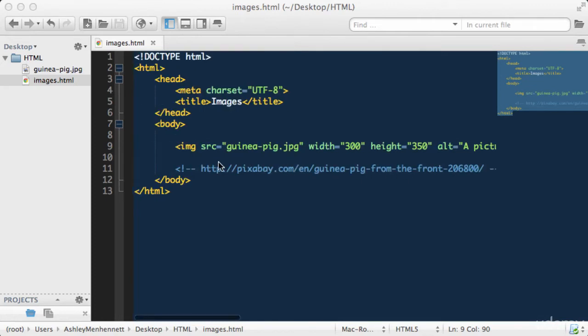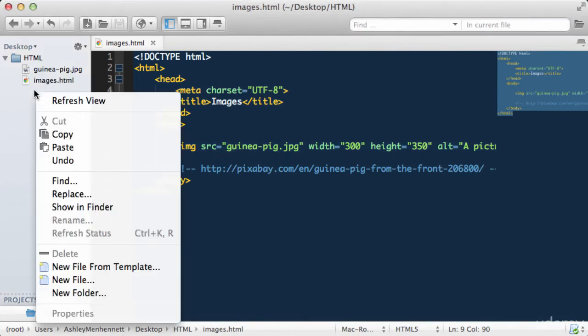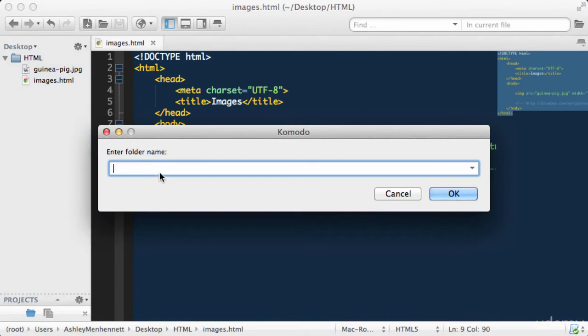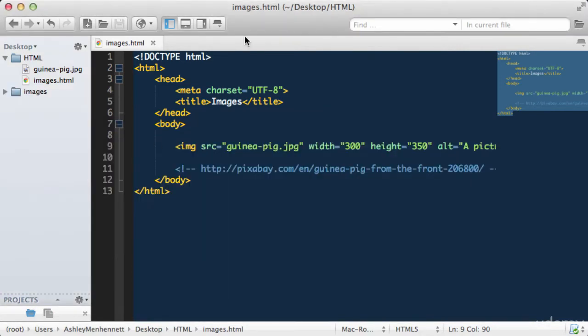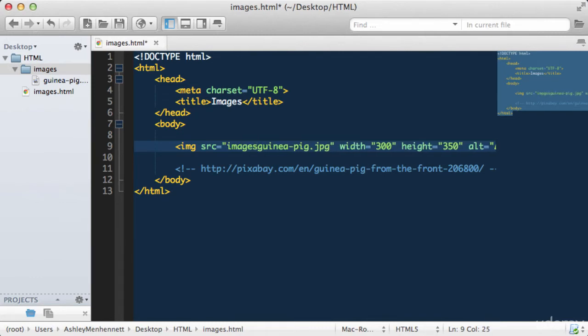So now let's put our image inside another directory and try rendering an image inside another directory. Put this images directory inside the HTML directory, then move the image inside the images directory. So now that our image is actually inside another directory, just like we would with the href attribute of the anchor element, we can just change the file path or the URL to actually locate the images directory and then the image inside that directory.